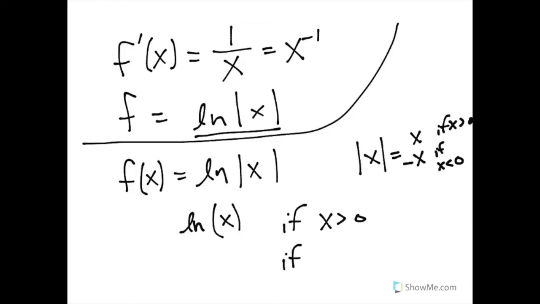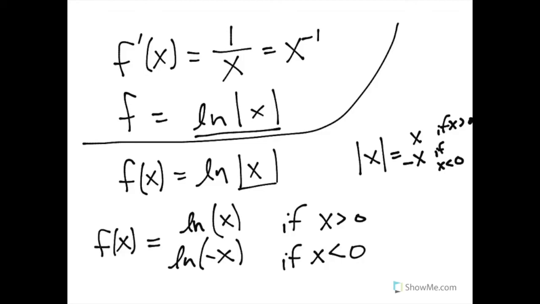But if x is less than 0, we can actually talk about this situation as well. And you might say, well, wait a second, I thought you can't have a natural log of a negative. And that's true, but if you take the negative and you take the absolute value of it, it becomes a positive. And so we have the natural log of negative x inside, where this is actually more like a negative of a negative number. So you still have a positive inside of your log. So really we have a function that's defined as a piecewise function like this.